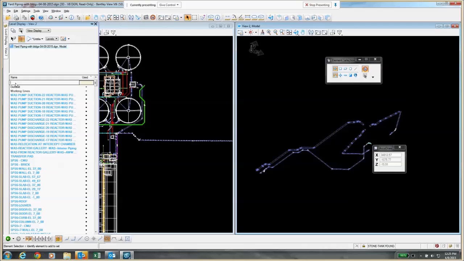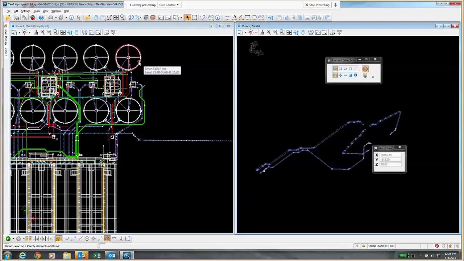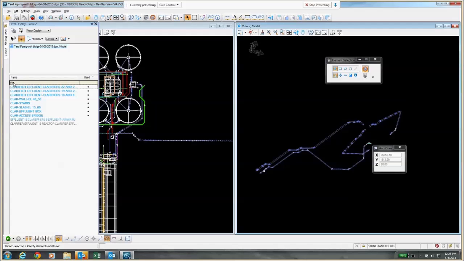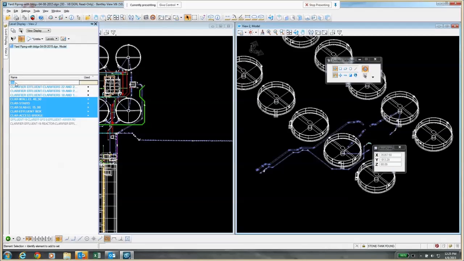But we will go ahead and do this and say I want some buildings on. So if I were to hover over one of these buildings, just see what level it's on, saying, oh, it's on clarifier. And so you see here the beginning letters are CLAR. So let's go ahead and just type in CLAR, and I could turn on anything that had my clarifier situation on it. I'm going to turn on my clarifiers.